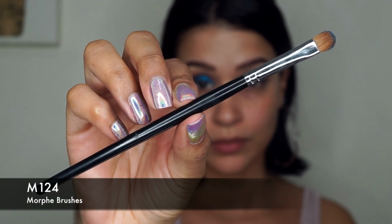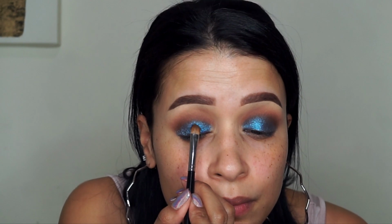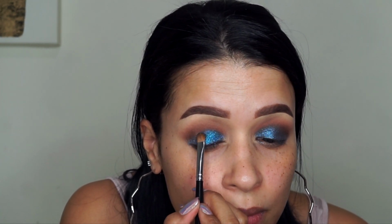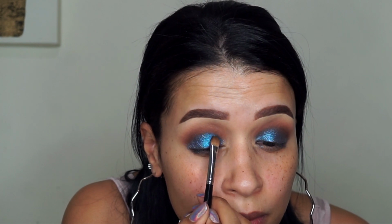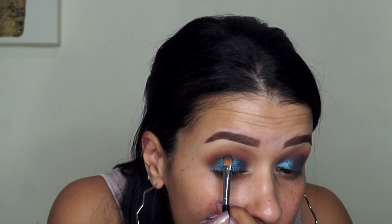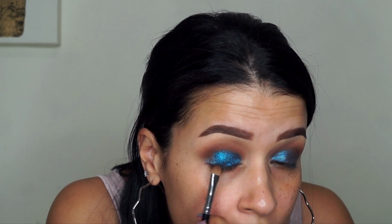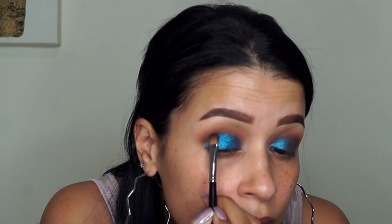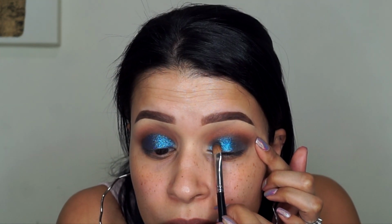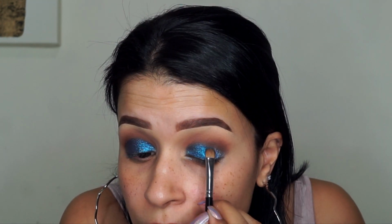With this Morphe M124 brush, I am going to take that blue shade once again, but this time I am going to wet it with a setting spray and I'm going to reapply that on the lid just so that it can give it a little bit more oomph. As you can see, it looks a lot brighter and a whole lot more opaque, and that's exactly what I wanted to go for.